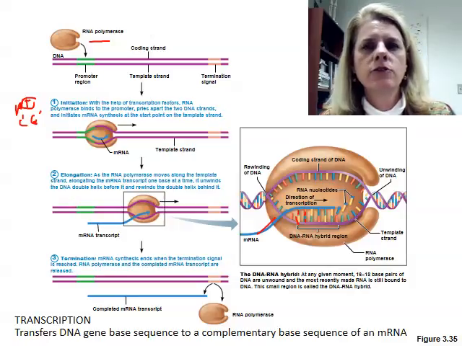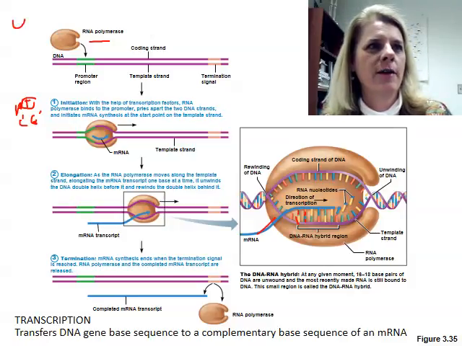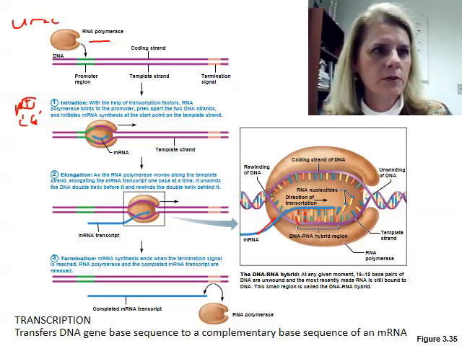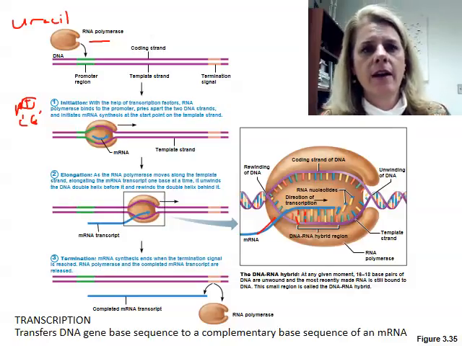So you're making a single-stranded copy of your DNA, and you're using a uracil. That's what U stands for. Sorry, I should have said that. The U stands for uracil. I lost my pen. Uracil instead of the T. Okay, so you've made that copy. Again, don't bog down in the details.